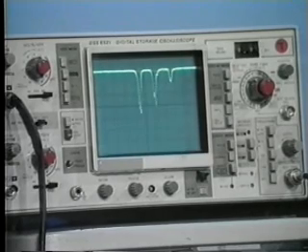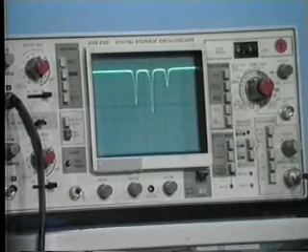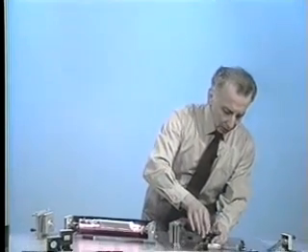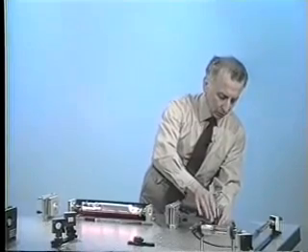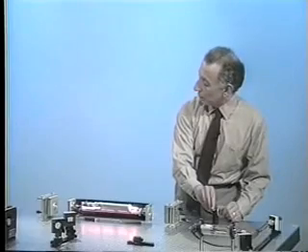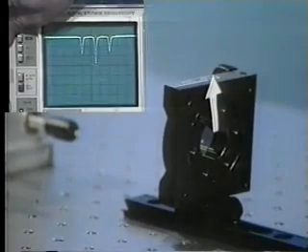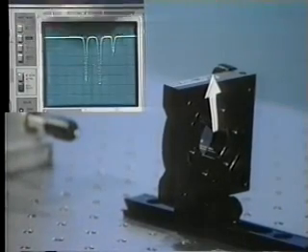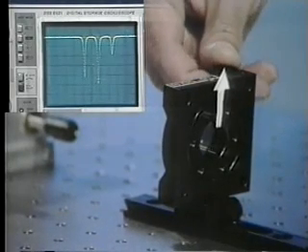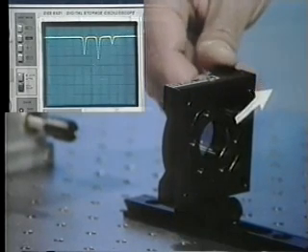Now, the first thing I'm going to do is see whether the polarization of all these laser frequencies is the same or not. So what I'm going to do is insert a polarizer in the beam, and then rotate the polarizer. In fact, let me up the gain a little bit here. And let me rotate the transmission axis of the polarizer to see whether the polarization is the same for all of them.